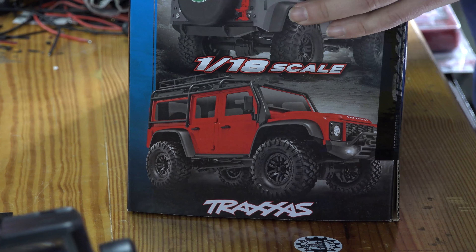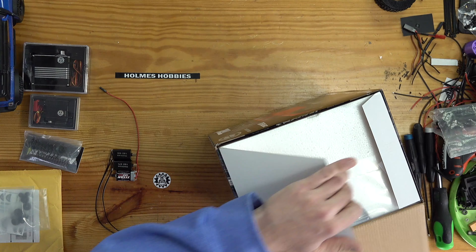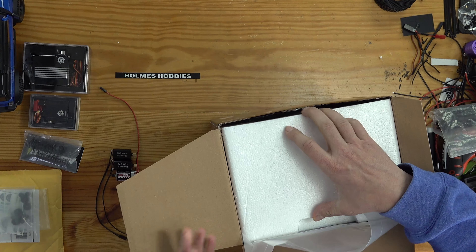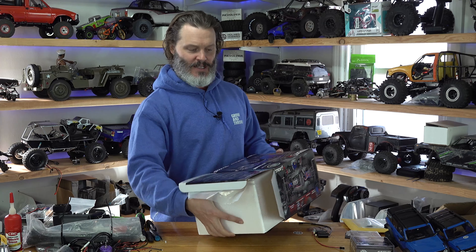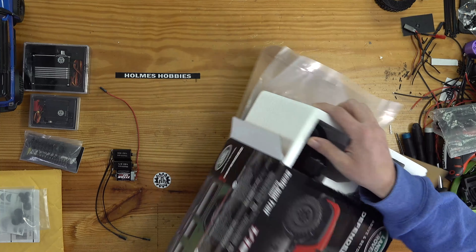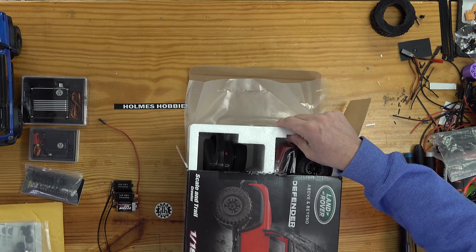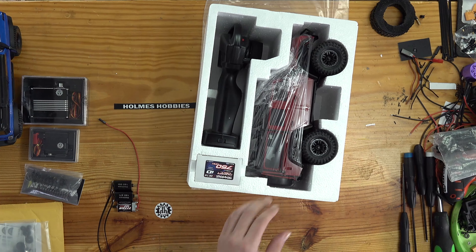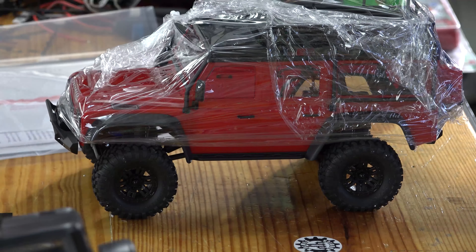Alright, so in the name of testing — it's totally in the name of testing — I got another one. We got this TRX4M, and now we have this TRX4M. Unfortunately, we didn't have one available with the exact same body, so I went with the Red Defender because it was the only one available. These have been slightly difficult to get. What I wanted was multiple vehicles so I could test and compare, and these are a good size for the kids too. We got three of them — we all can go out and crawl together now. That's totally why I got it. It's not because I have a problem; I was totally thinking of my kids.